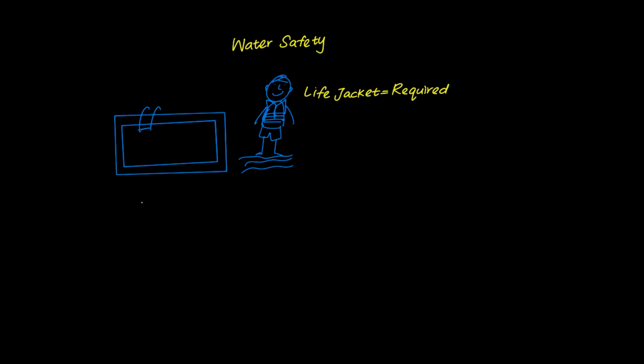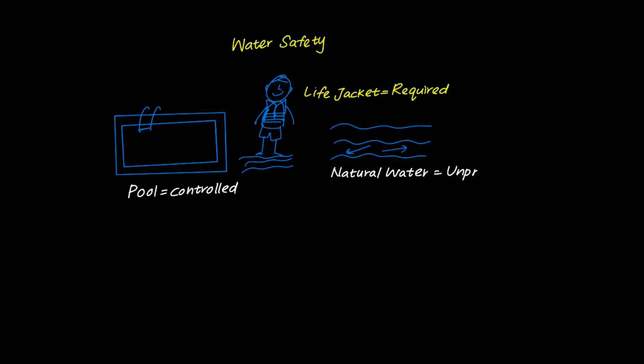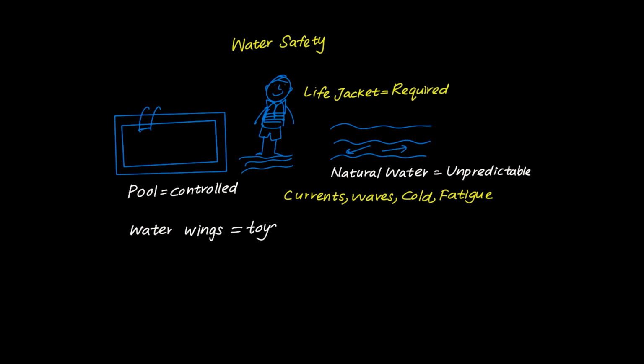Drowning is the 5th leading cause of unintentional injury death, and children ages 1 to 4 have the highest rates. What should kids wear around natural bodies of water even if they can swim? Life jackets. Here's what many parents miss. Knowing how to swim isn't enough in natural water. Lakes, rivers, and oceans have currents, waves, cold temperatures, and unpredictable conditions that pools don't have. A child can be a strong pool swimmer and still get overwhelmed in open water. Life jackets keep heads above water, even if a child panics, gets tired, or gets caught in a current.